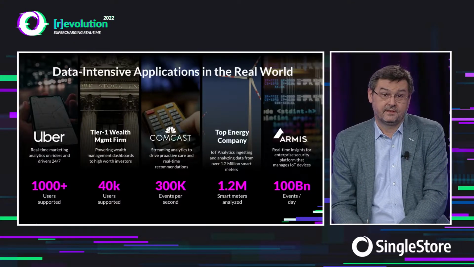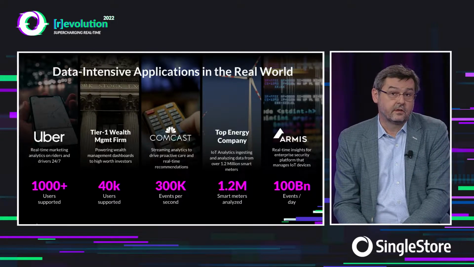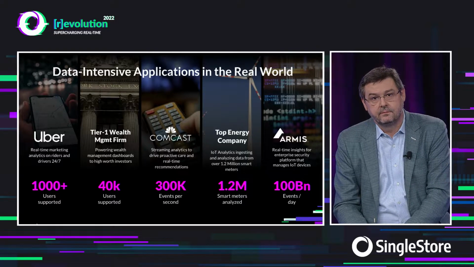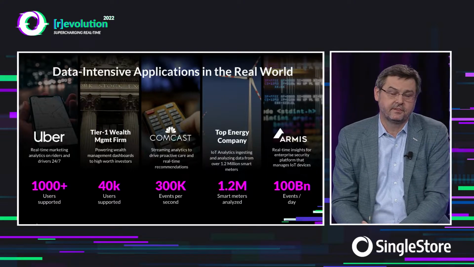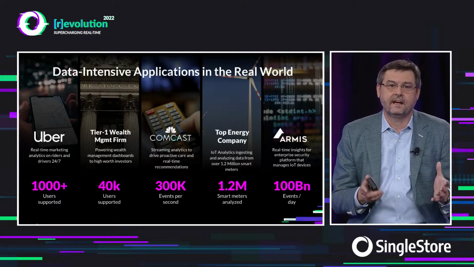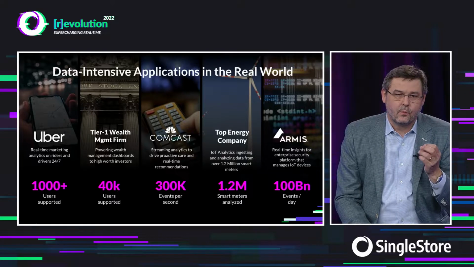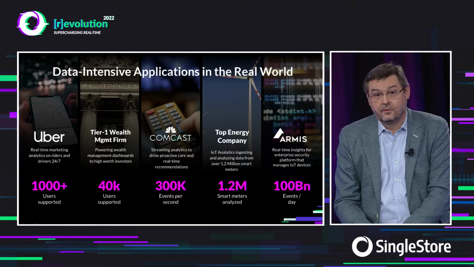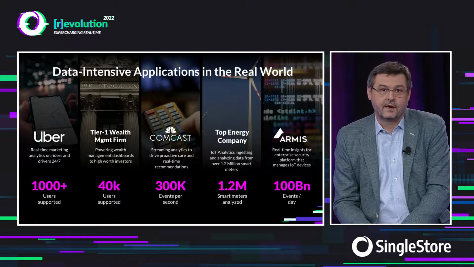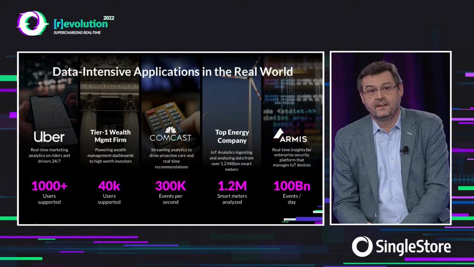This is not an academic exercise or a new crouton on top of the buzzword salad. Data intensity is real, and SingleStore solves data-intensive problems every day. From supporting thousands of users at Uber, or providing dashboards to 40,000 users at a Tier 1 wealth management firm, performing streaming analytics on 300,000 events per second at Comcast, ingesting and analyzing data from 1.2 million smart meters, or handling 100 billion events per day for IoT asset management at Armis. SingleStore helps you to thrive in a data-intensive environment.